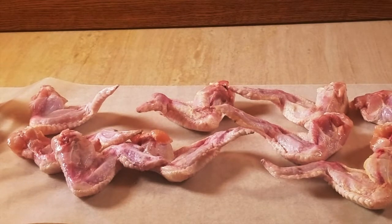So first, I'm going to season my chicken wings. Excuse me as I put on my gloves. I'm just going to season it with lemon pepper and garlic salt. That's it. The lemon pepper and the garlic salt also have other ingredients in them. There's a little bit of onion powder and some other stuff in each seasoning, so we're going to see how these turn out.